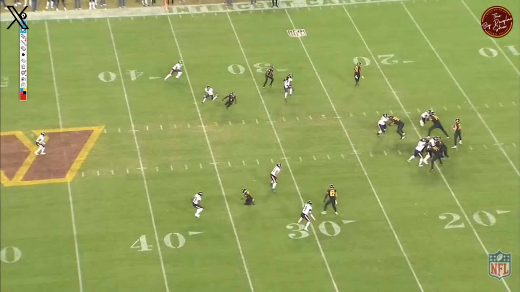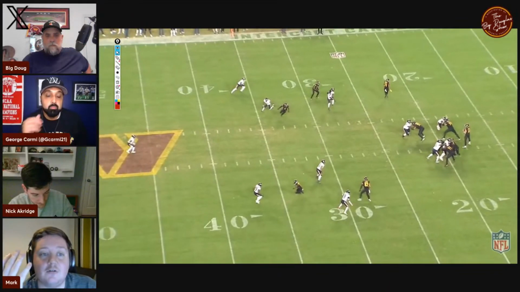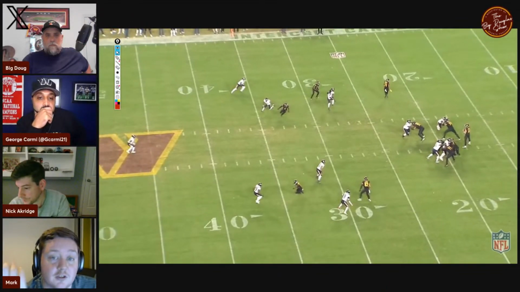The other thing with this, there was another play which we don't have here, the catch that Jamison Crowder made over the middle. I don't know if you guys remember that. Yes, I do. On that play, Crowder ran a similar route, though slightly deeper, and he noticed that Howell was slightly late getting to him with the ball. What he did was give away depth. He came back towards Howell and lost a few yards that he could have made, but he was protecting Howell and the throw from the corner trying to undercut the route.